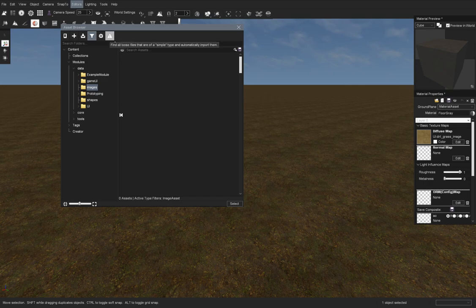Now, this triangle might not be on your... Yeah, it should be because this is a fresh install. Okay. Click on this triangle right here. And it should download all of the images for you. So it'll ask you right here, find all loose files that are of simple type and automatically import them? Yes.